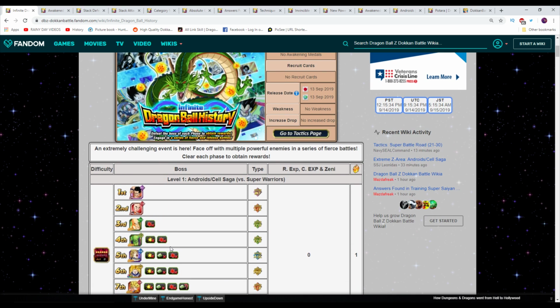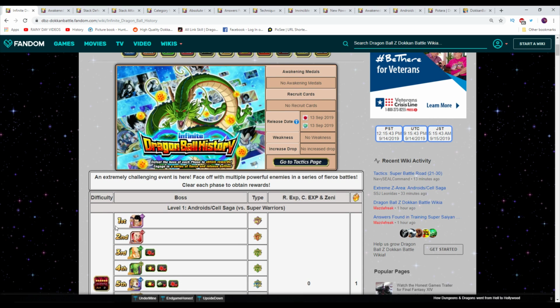But I used one of the better categories I would consider for this event, which was the Kamehameha team, I believe. No, Cell Saga team. So regardless, there's a lot of good teams you can take, and we're going to talk about those, and we'll get to that in a minute.